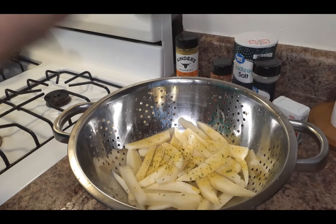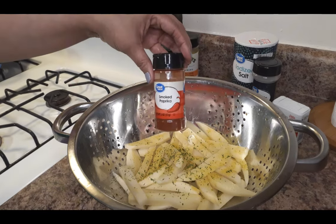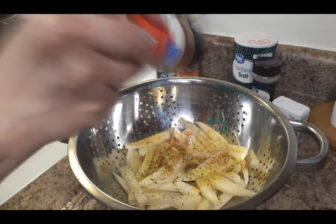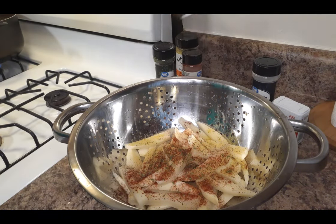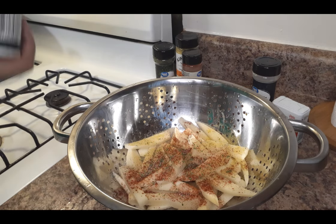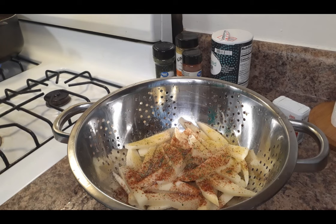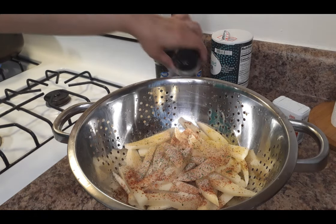We're going to recook that — put it in a frying pan with a little more seasonings. And we're going to do seasoned fries. Yes, y'all. That's what makes this. The Pittsburgh salad is the seasoned fries on top. Oh my goodness, if you've never had this, you've got to try it. Like I said, it's super easy — just a basic salad, but you've got to top it with the most delicious fries ever.